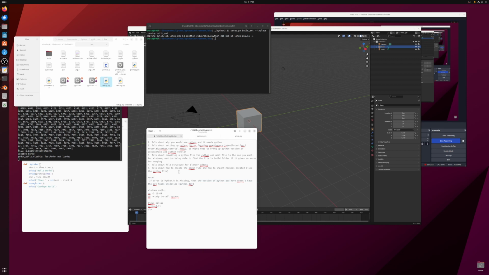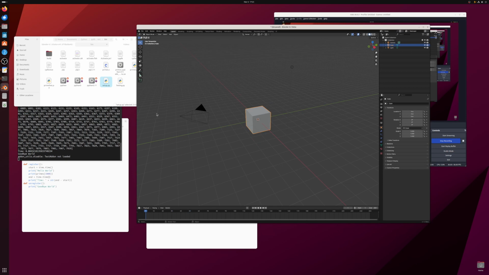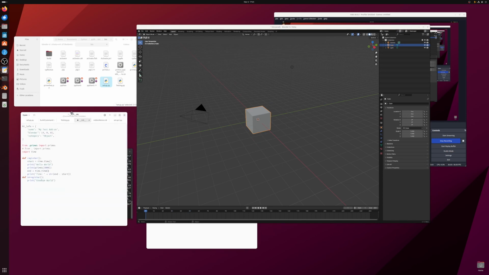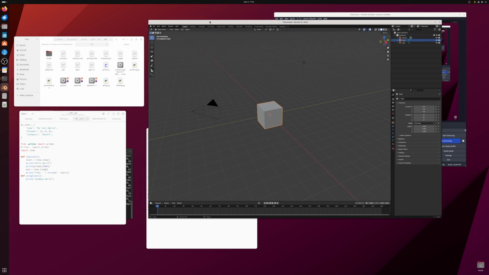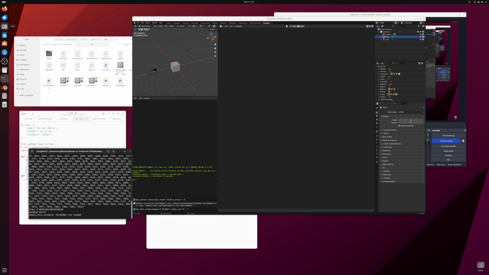And for the most part, that should cover everything that you would need to make the basics. I guess just keep in mind the version of Python that you're going to be running it on. For me, again, I can check that in Blender by going to the scripting tab, and it will tell you the version of Python here, 3.11, which is why the version of Python I am running on my computer is also 3.11.